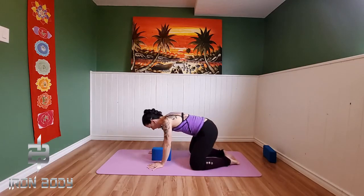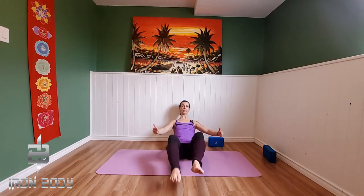Let's inhale forward and find a seated position. We've been working a little bit on some core strength, so why not continue? Sitting up nice and tall, heart center is lifted — I want you to lift the butt cheeks out of the way so that you can find your sit bones. Heart center is lifted so we're not collapsed — we're lifted. Belly is nice and tight. From here, our feet are planted. You have the option in your boat to simply stay here with feet planted — option one. Option two is we lift one leg, then you can choose to lift the other leg. Option three is we lift both legs. I start to shake the minute we go into both legs. Completely up to you, using that core strength to keep you lifted.